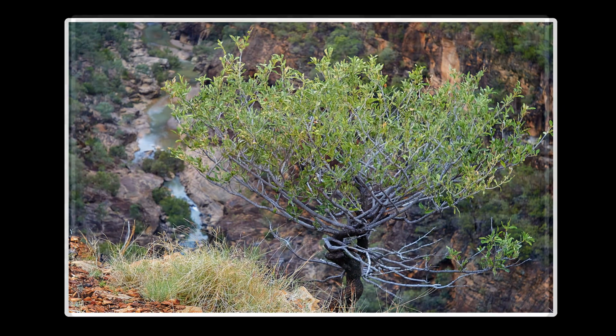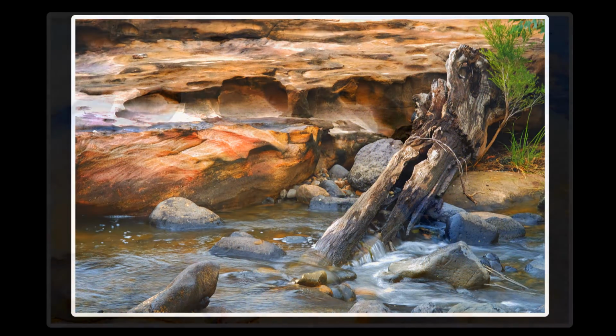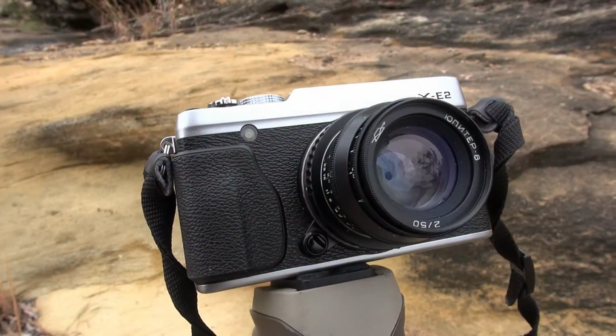It still focuses fine close up, and is an example of the quirkiness of Soviet-era manufacture. Happily, Al also has a black version of the lens, which works perfectly well at all ranges.